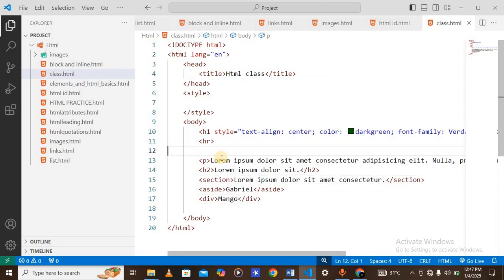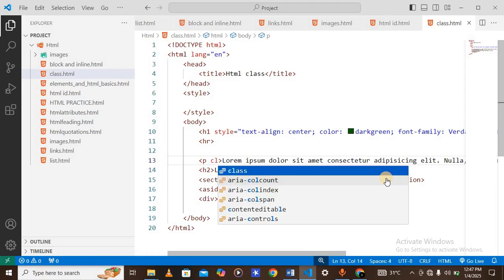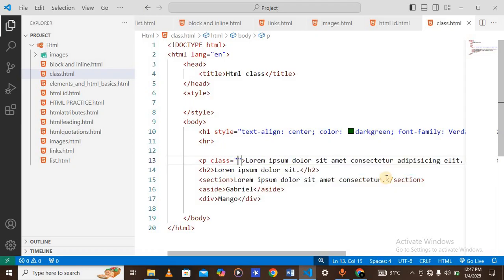So I'll be using background color for this. If you want to give an HTML element a class, we use the class attribute. I want to give this p tag, this h2, and this section the same class name.